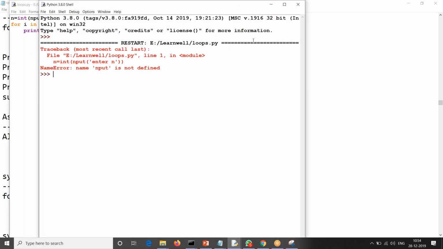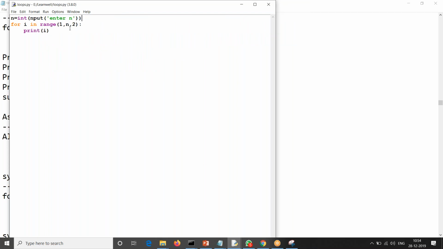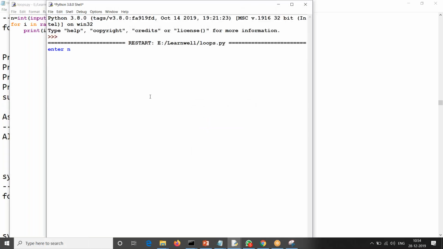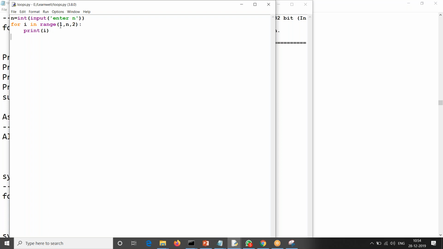There is some issue here. What is that? I am missing int here from the input. Obviously, then what should I do? Run module. That's fine, correct it. Enter n. Should I give 20 now? What is that I am trying to print here? Odd numbers. You got up to 20 now? In this way, if you want, you can choose where to start also. Dynamically, you can give input where to start. Understood or not? Are you following this or not? This is the idea about different ways of all the basic programs.